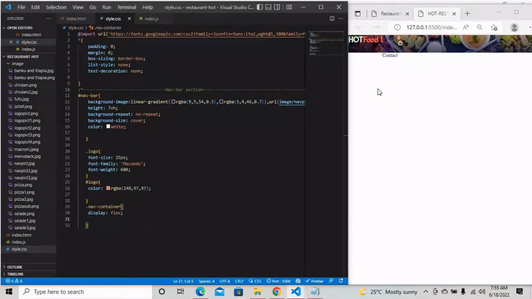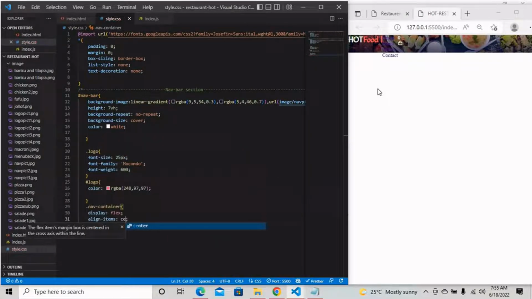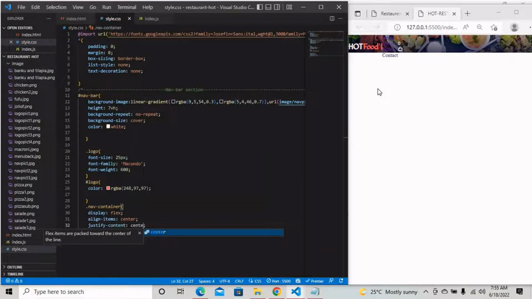So from there, what do we do? Align items center. It will put all our items in the center. Justify content center will move them to the center.